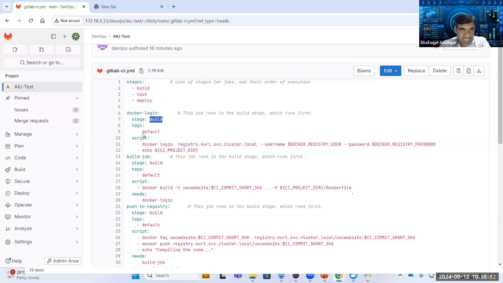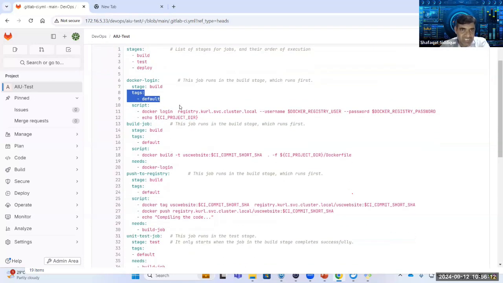Okay, then there is the tag, that is the runner. I have told you, if it doesn't find the tag, the CI/CD pipeline will not run if it doesn't have the runner assigned to this project. I have created a default runner and assigned it to all the projects, and any project can connect to this runner. The runner is the computational resource that is provided to this.